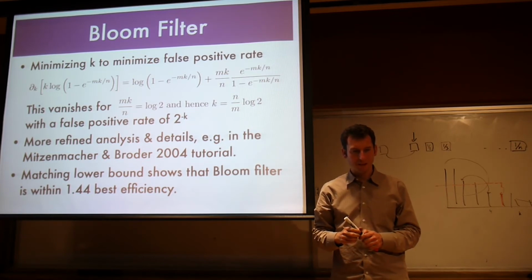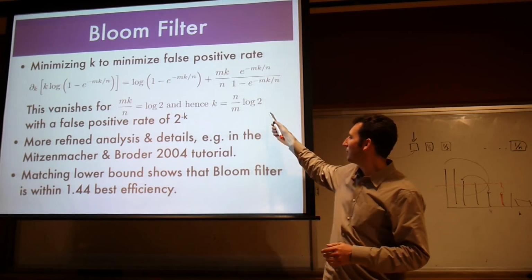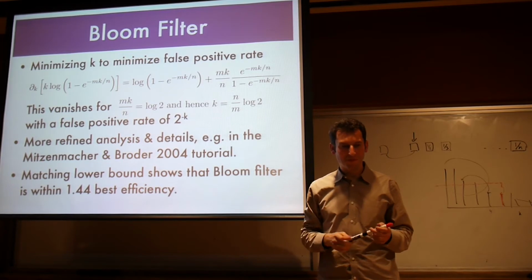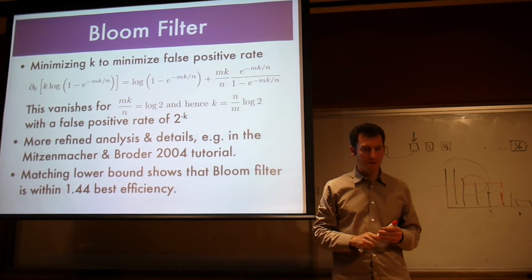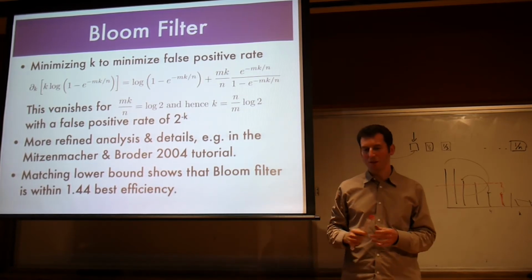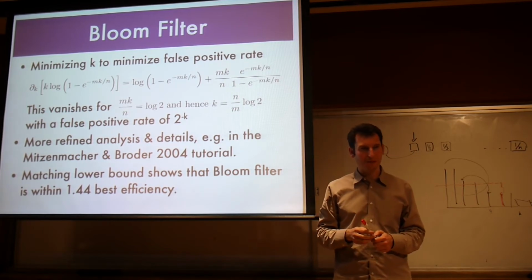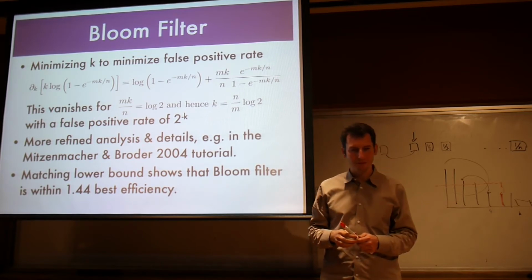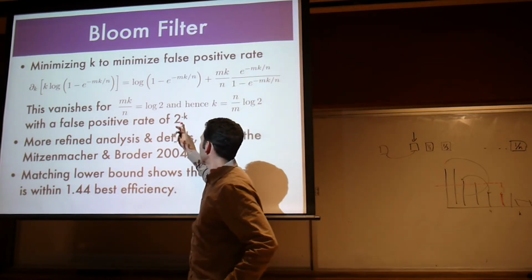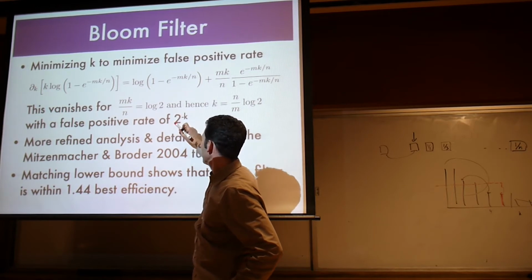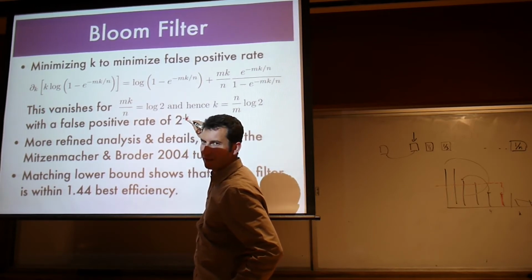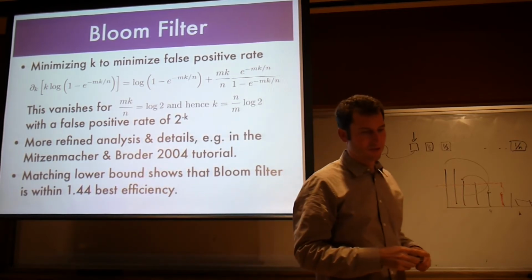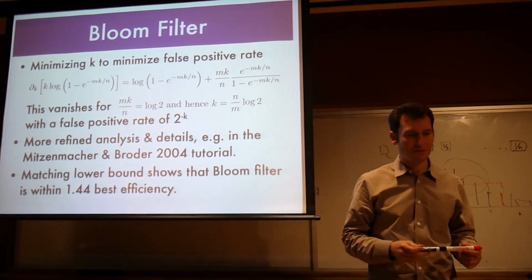And, okay, so if you pick that, you can get a good number for your Bloom filter. Now, it also gives you a good idea of the fill ratio. Generally, k is something that you would pick around 3, maybe 4. And basically you can check that, plugging this back in, you get a false positive rate of 2 to the minus k. So 1 over 16th is not so bad, depending on the application.